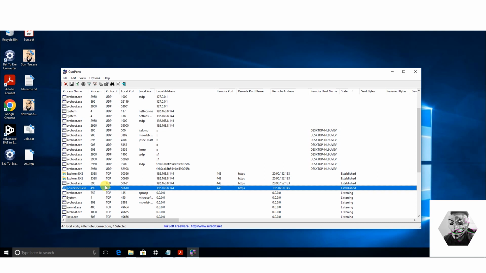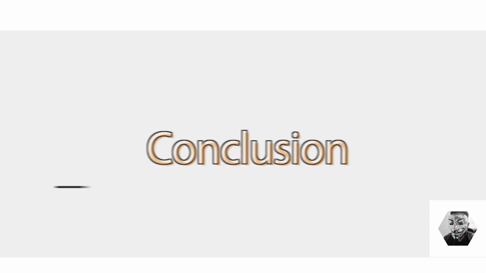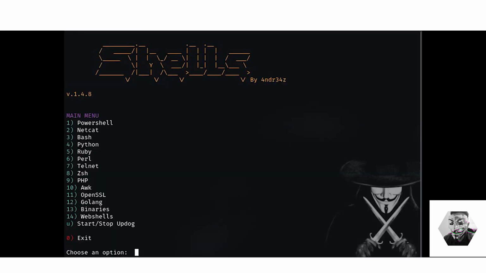Make sure you're aware of the sort of ports and unusual processes or application activity on your machine if you're ever worried about any outgoing connections. Very good and very handy to have this one in. So today's topic was on shells and how powerful and user-friendly this application really is for red teamers.